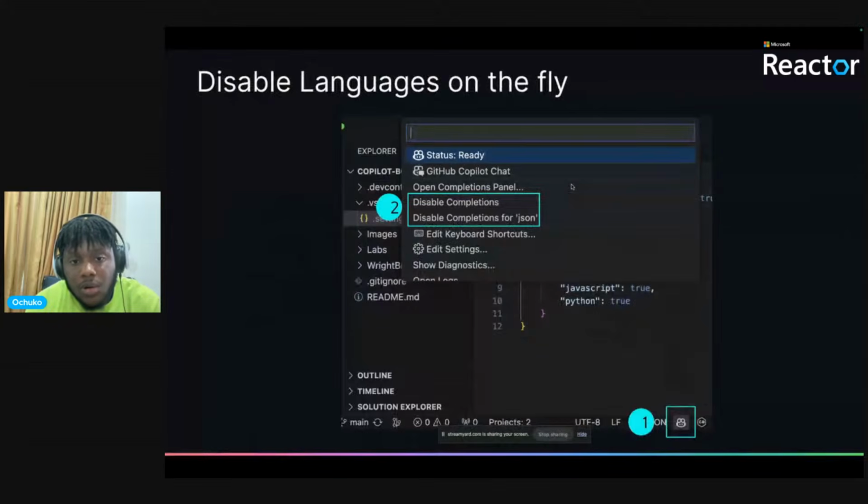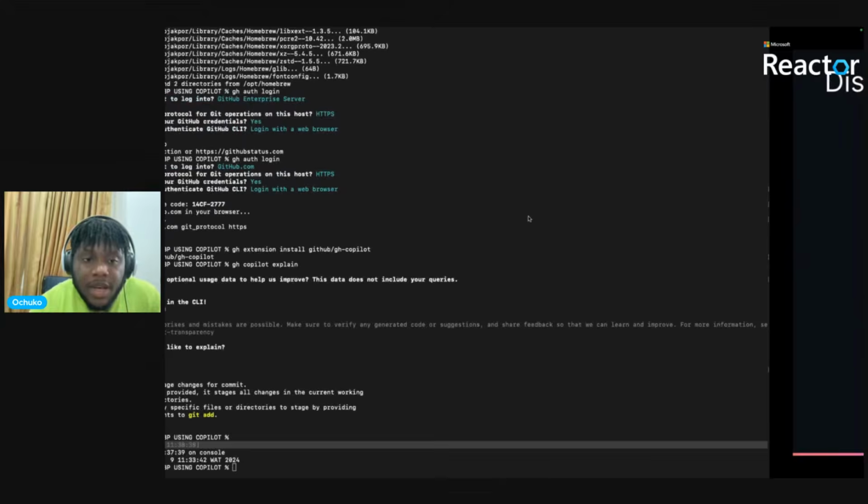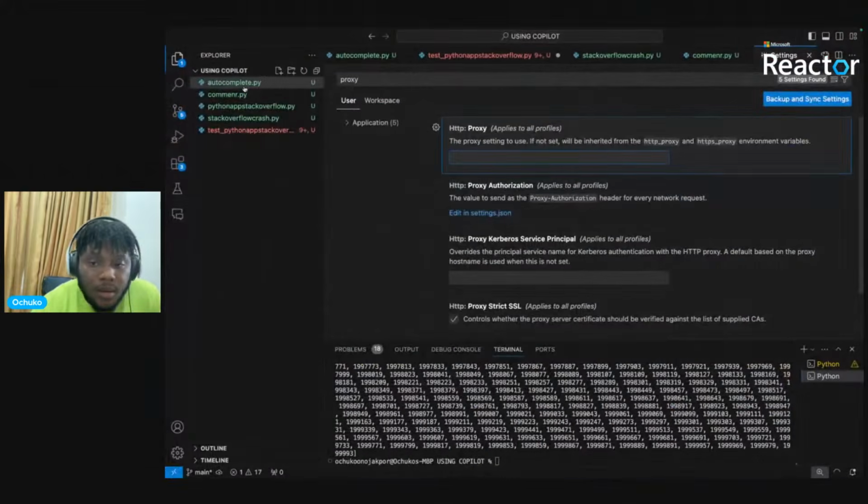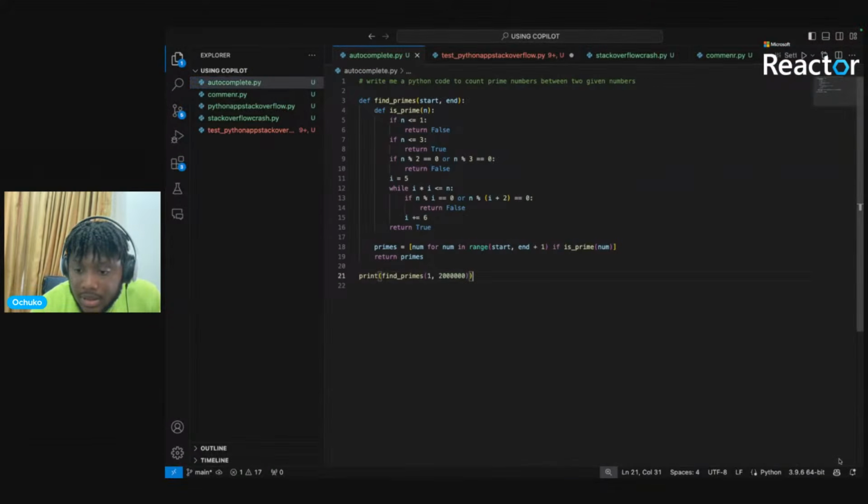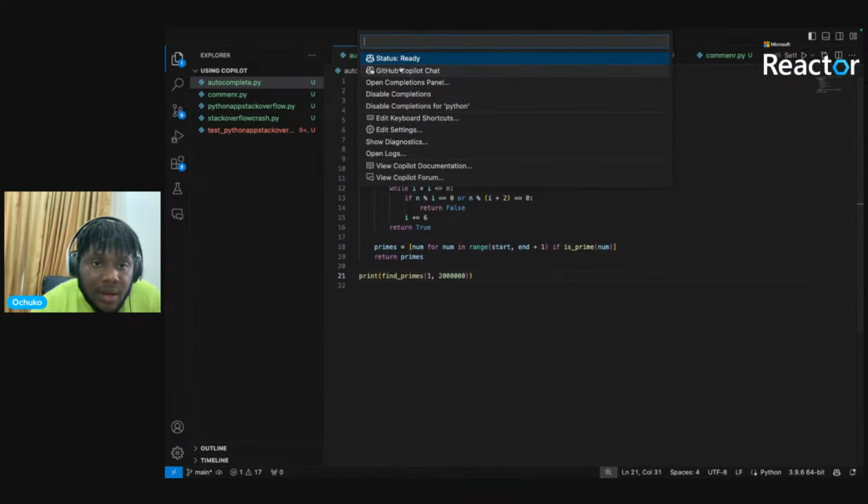Finally, I think you can also disable different features of Copilot. You can disable completion, you can disable some languages as well, so something like JSON, or in my case, Python. All you have to do is click on the Copilot icon here, and you can disable auto completion if you think it's too noisy for you, or you can disable Python or different languages as well.